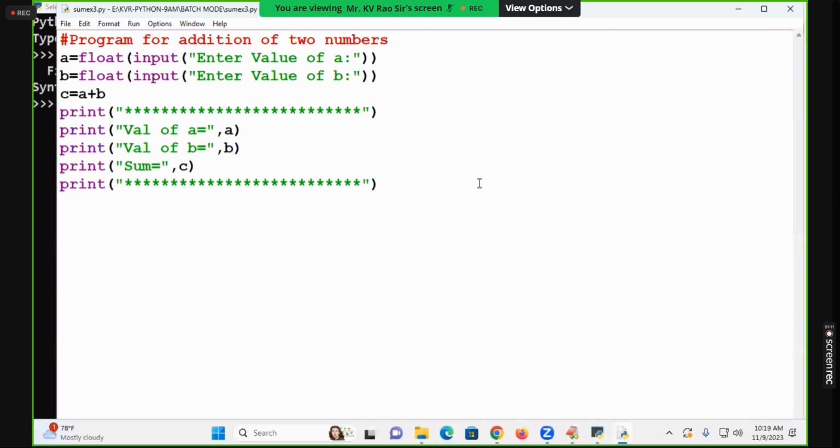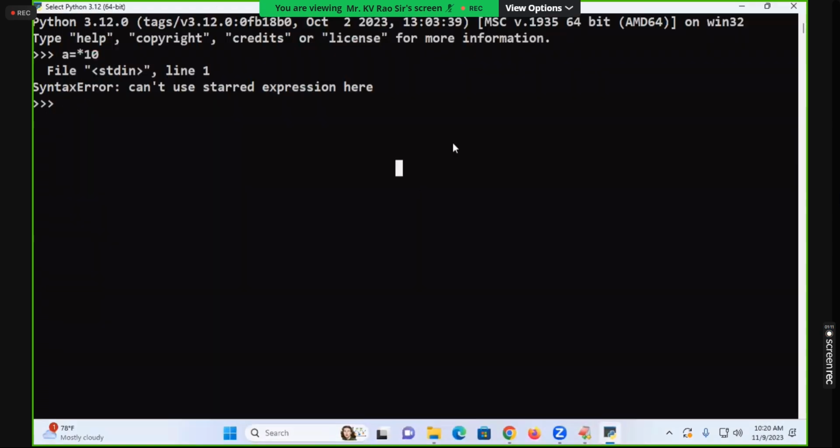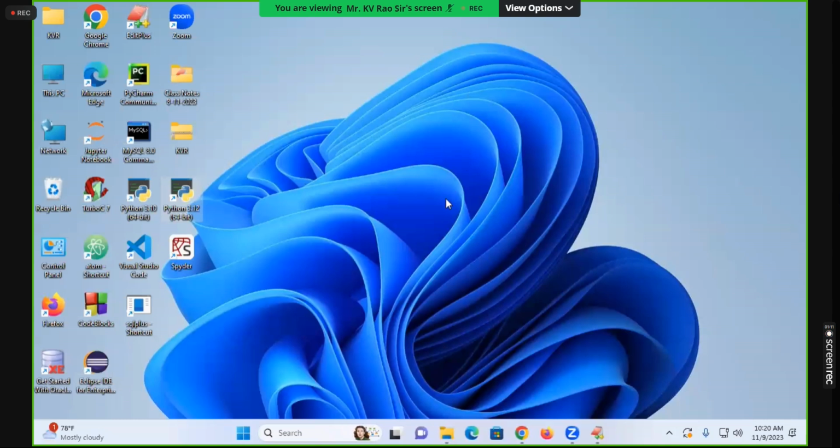Okay? Now I want to run this program in something different. How am I running this program? By going to IDLE. You can also run this program from the Windows command prompt. Not the Python command prompt, the Windows command prompt. Go to that.